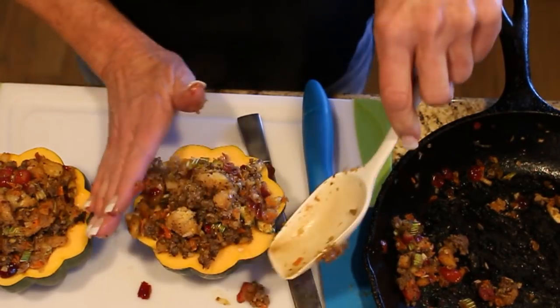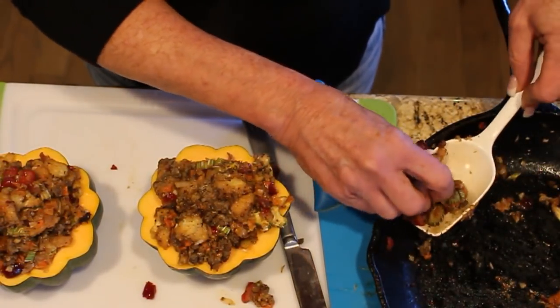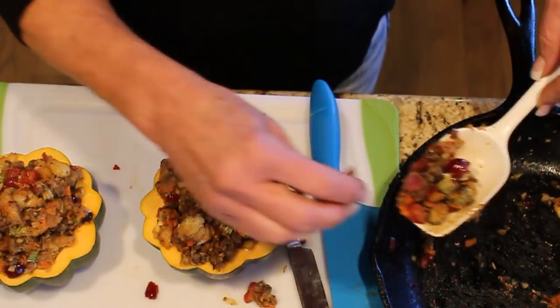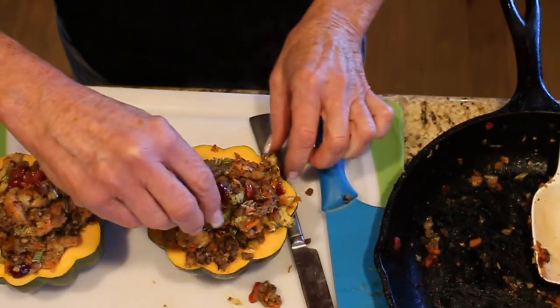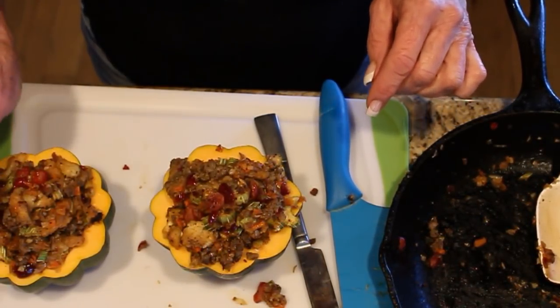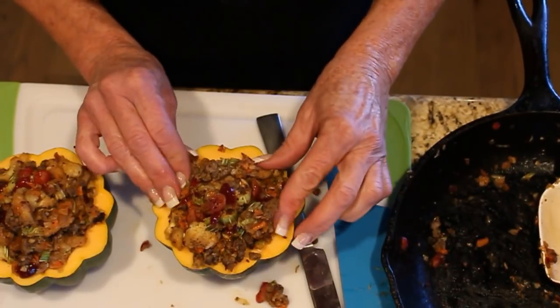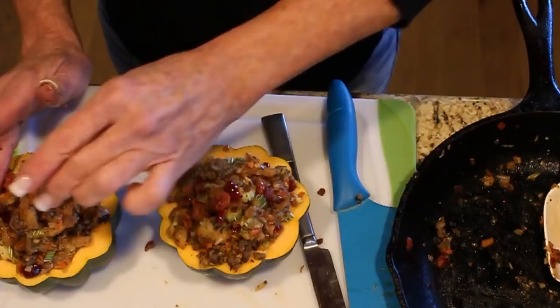And you could jump this recipe up or down according to how many people and how big your squash are. Because it's just me, this is a recipe for one or two people. One, if you're eating squash the next day. Two, if you are having a meal together. And okay, that looks about right.